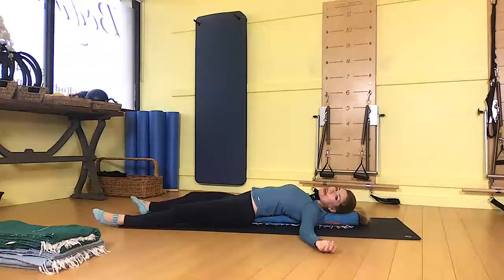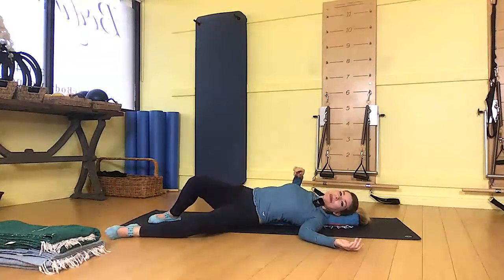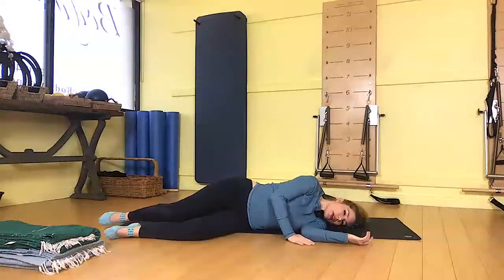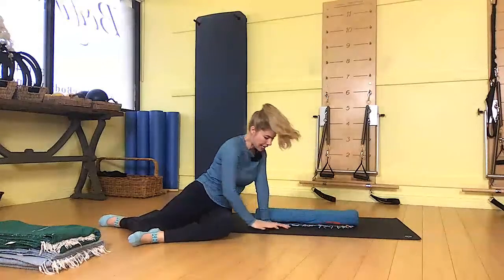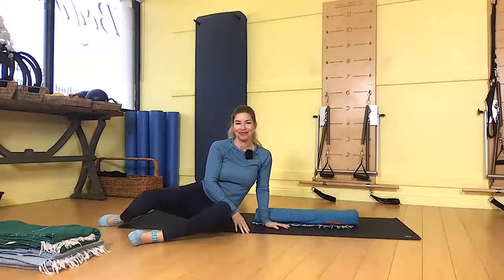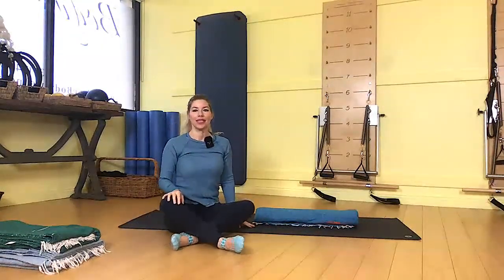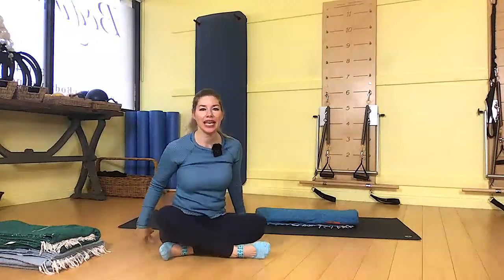And then curl, just the way we did with the previous position, curl onto your side. And walk yourself up using your hands, just come all the way up. Let your body settle and breathe. Let me see how we're doing on time.